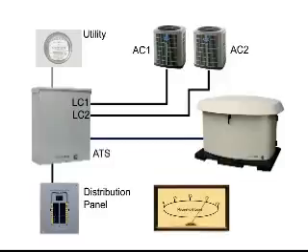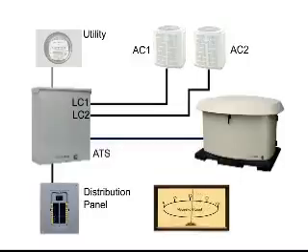As long as the load level stays below 95%, both loads will remain on. If the load level goes above 95%, the load management system will disable both AC1 and AC2 for the duration of the power outage, unless reset by the homeowner. This is to ensure that the homeowner-designated essential devices will remain powered without overloading the generator.